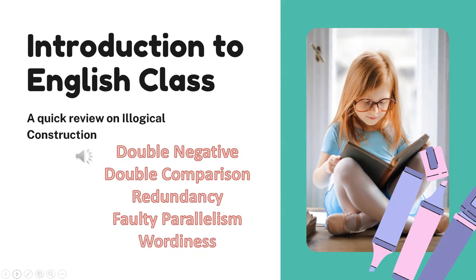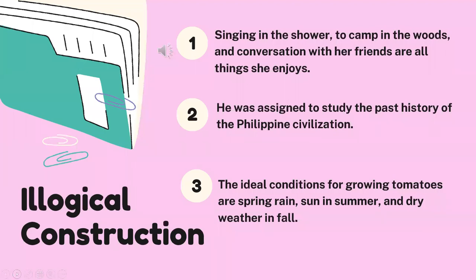So let's check whether you have understood our lesson. Let's have some series of exercises before you take your quiz. Now what we're going to do is let's read and identify the error in constructing these sentences, and then after that make sure to revise and rewrite to check the error.